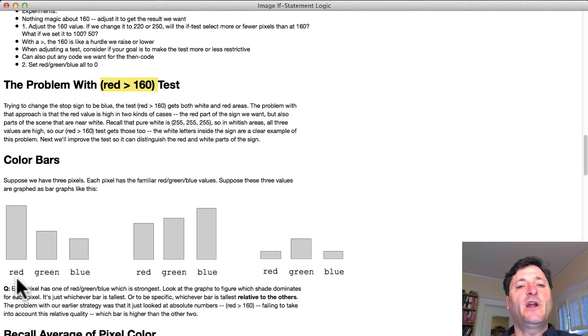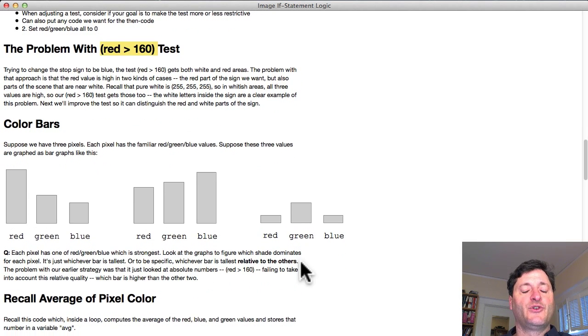For any one of these, I could ask, for that pixel, which color predominates? What sort of cast does it have? For this pixel, I'd say it's red. You can see the red just sticks up the most. For this middle pixel, I would say blue. It has a blue cast. And for this pixel, even though the pixel itself is much darker, I would say it has a greenish cast. In all 3 of those cases, intuitively, we're looking at the 3 bars and asking which one pokes above the other 2? And that is a reasonable way of thinking about what color cast a pixel has.